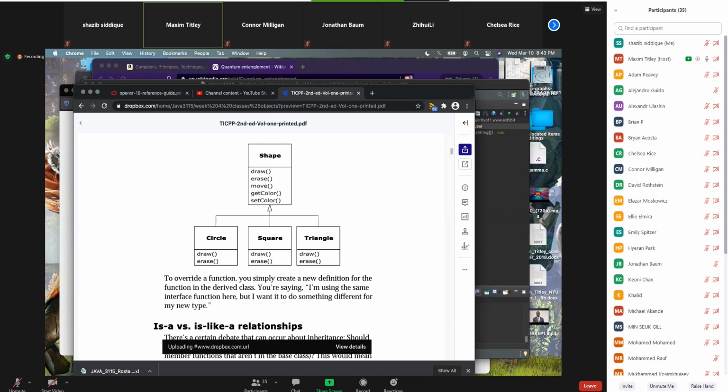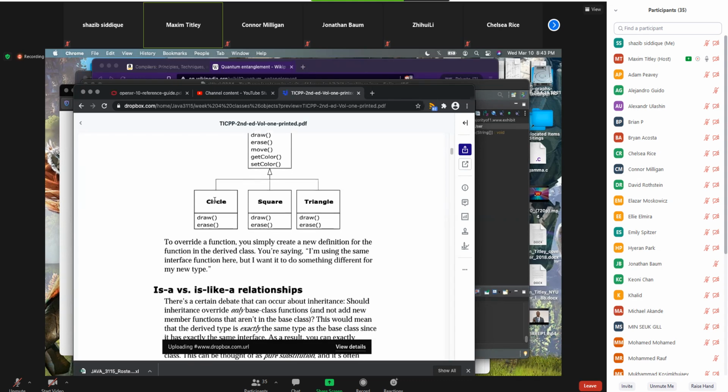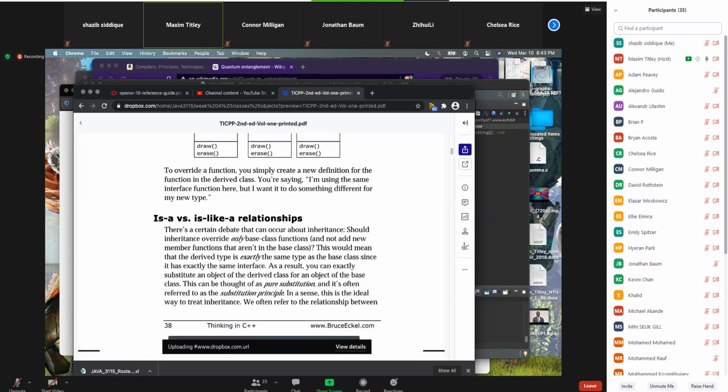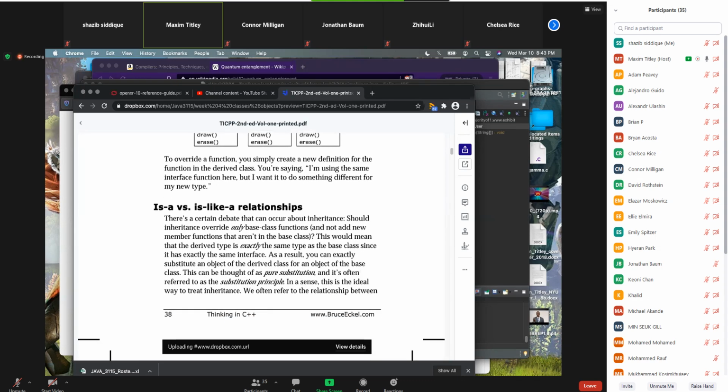One side times the other. And with the triangle, we know that we have 1/2 base times height, all right? So in those cases, we will override the abstract method that was in our shape class.